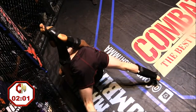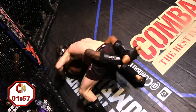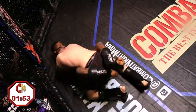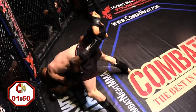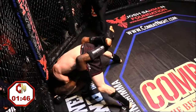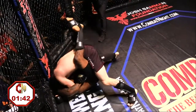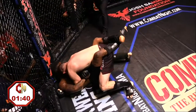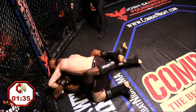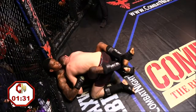He's just putting a lot of pressure on his guard there. Looks like he's just trying to hold on very tightly. Yeah, it doesn't seem like he's trying to cage walk. A little shoulder strike attempt there from Joel. Referee is cautioning them that there needs to be more action. There goes Joel again, using that forehead pressure on the chin that makes your opponent very uncomfortable, or training partner, very uncomfortable. But when I do that to training partners, I tell them I want them to get their money's worth.